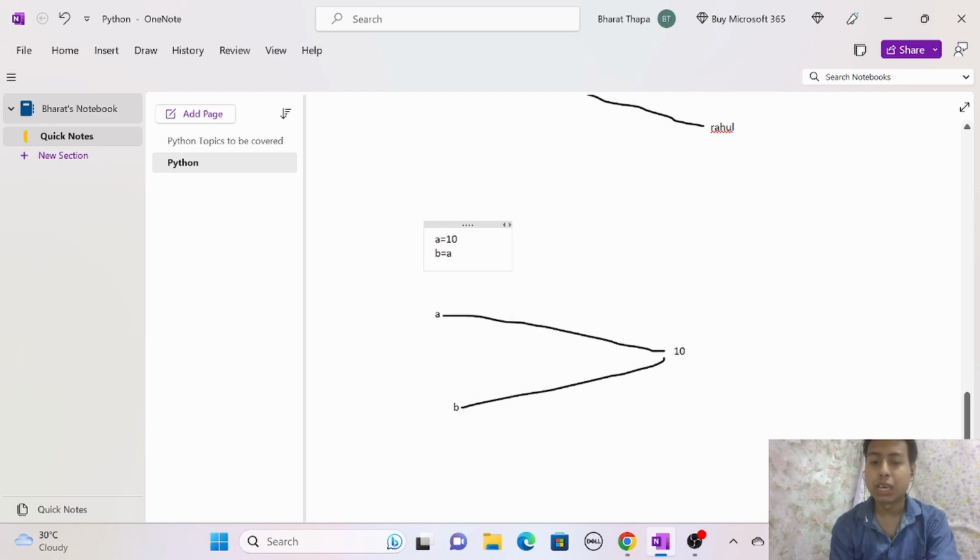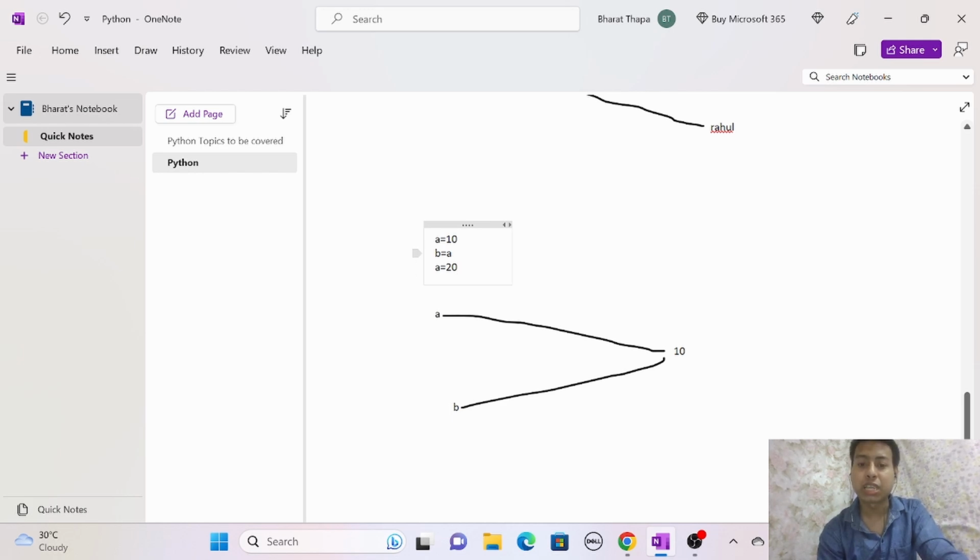For example, earlier we had A equals 10, but after some time I want to say A equals 20. Now it will not be reflected here in B.